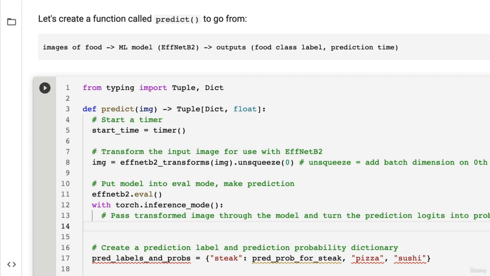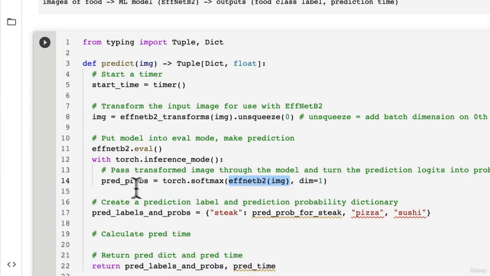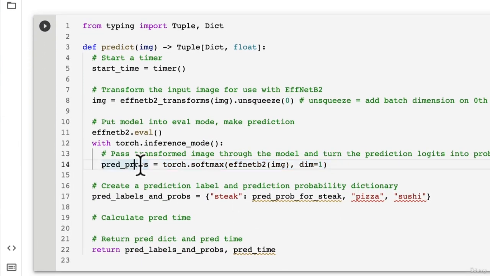Beautiful. Now, how do we do that? We can do that by going pred_probs equals torch.softmax, pass our image through EffNetB2, and we want to call torch.softmax on the first dimension of the outputs of here. That's going to create a pred_probs output.